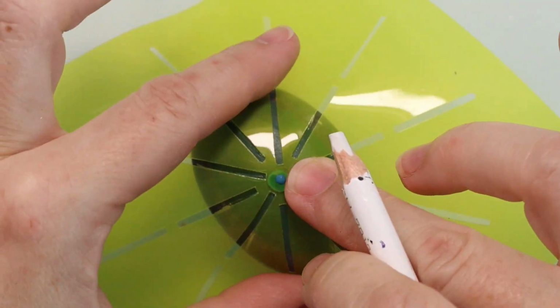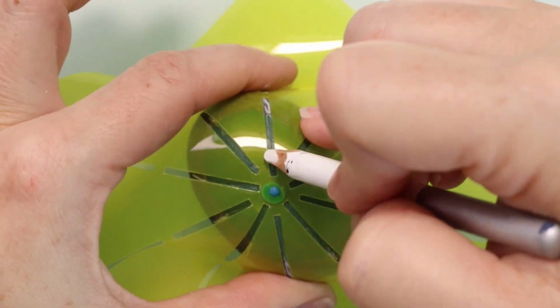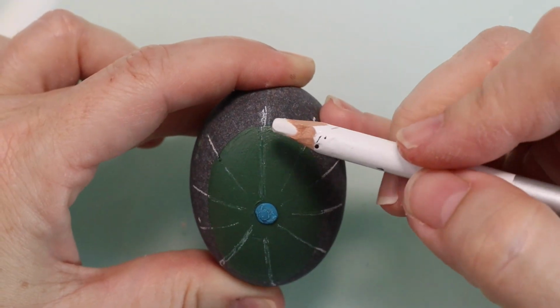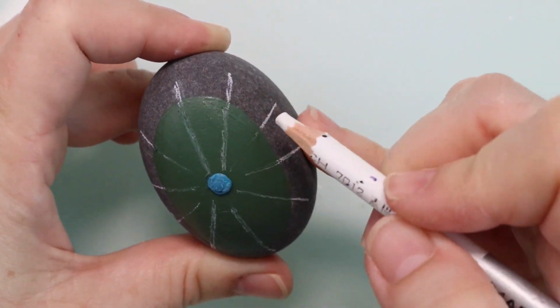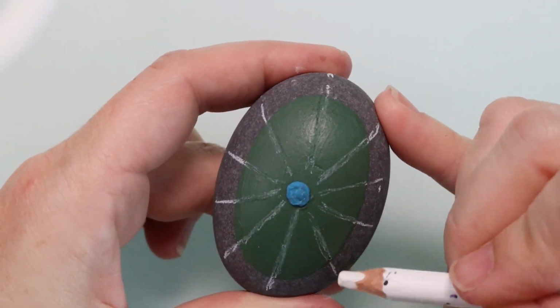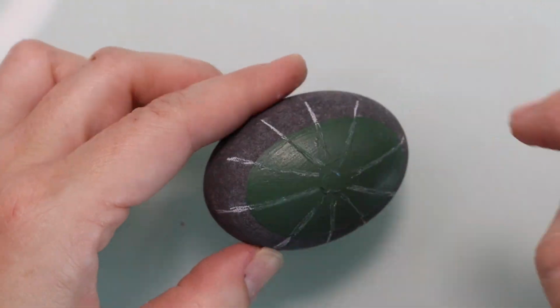So you just want to draw each of those lines, pinching on either side of the stone to get the stencil to flex around it, and then take it off. And there you go. Now you have it segmented into 10 segments. Pretty cool. And then you just want to clean up the lines, and then as a final thing, just take that putty right out of the center and you're ready to start painting.